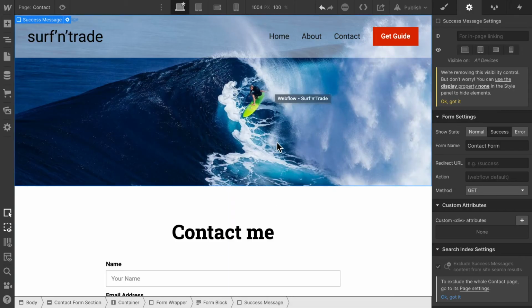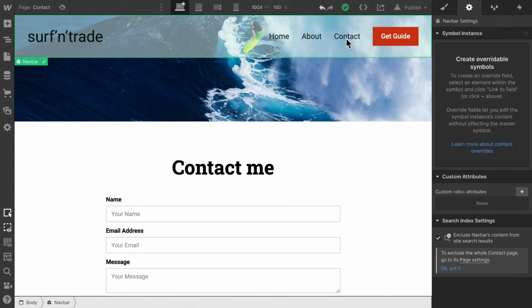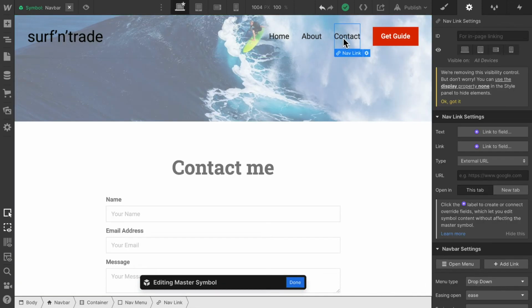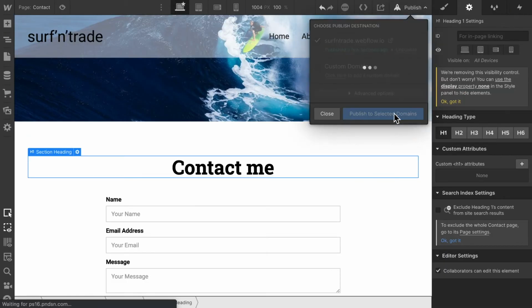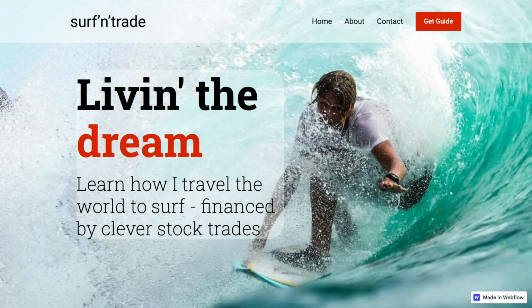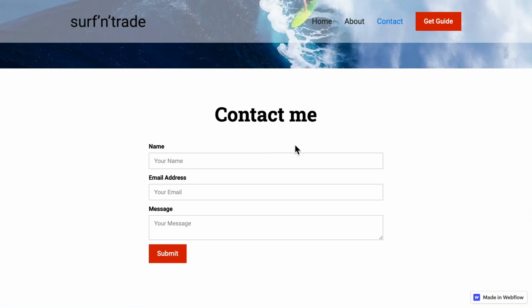And in order to test the page, we actually need to do one more change because there's currently no way of us getting to the page. So let's go about and change the navigation settings and make the contact link to the contact page. There we go. Publish it again. And now if we hit contact, we get redirected to our contact page.